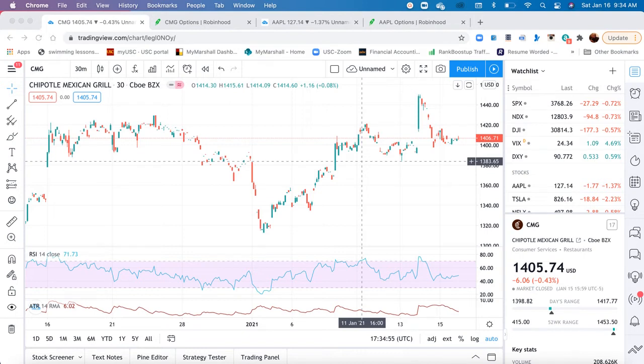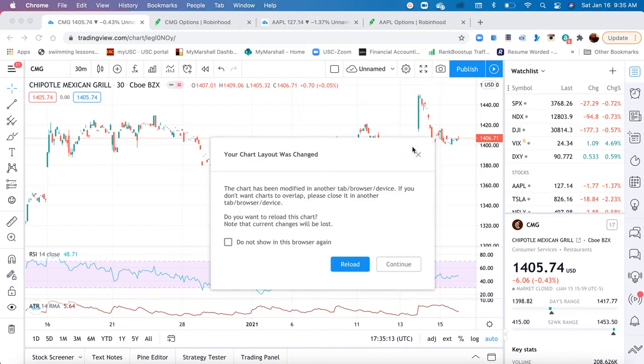And then I'm going to also make a credit spread on Apple, but I'm going to extend that for a couple weeks, ending 1/29/2021. Okay, so as you can see here, and if you want to understand how to screen these things, you can look at my other videos to understand how to screen it. We've talked about this in previous videos.